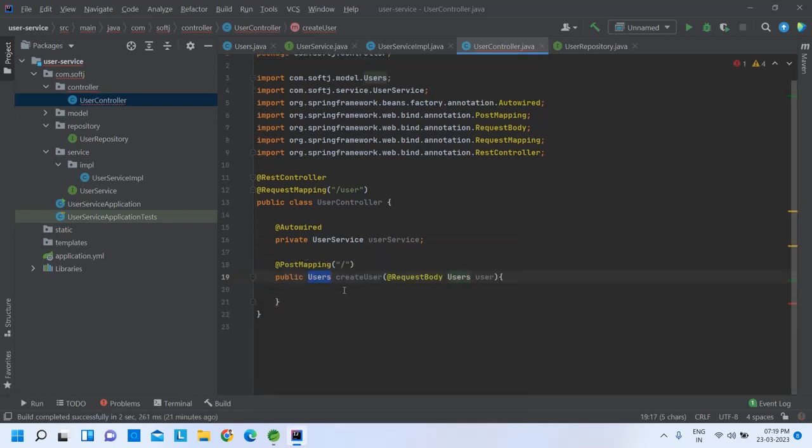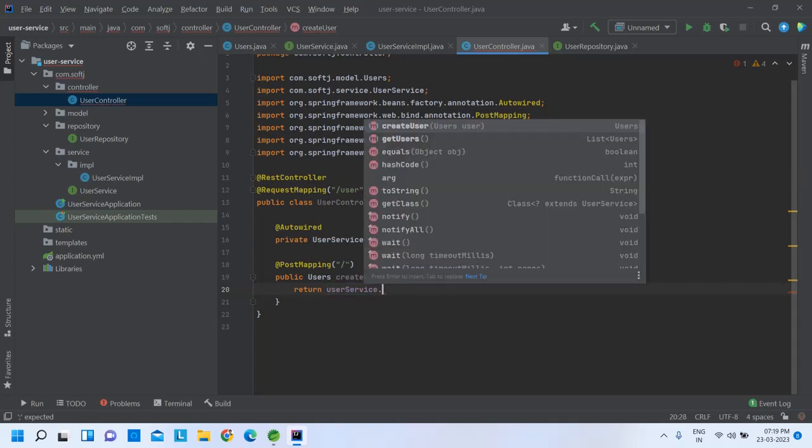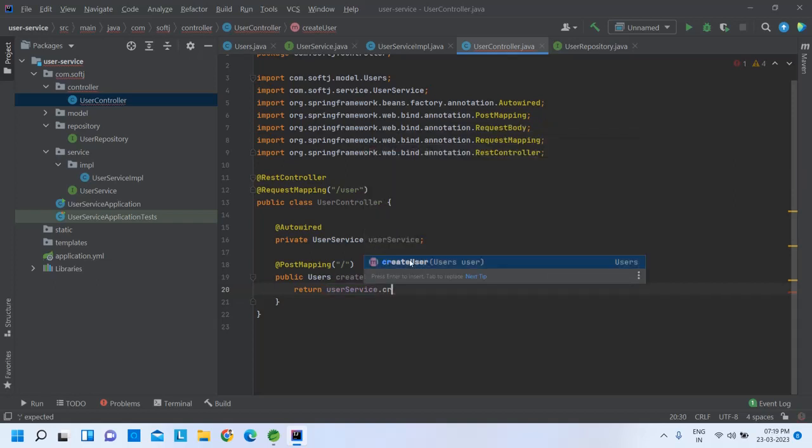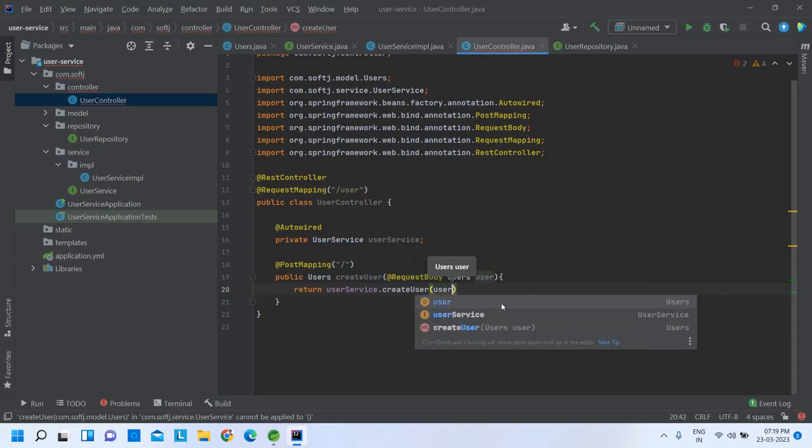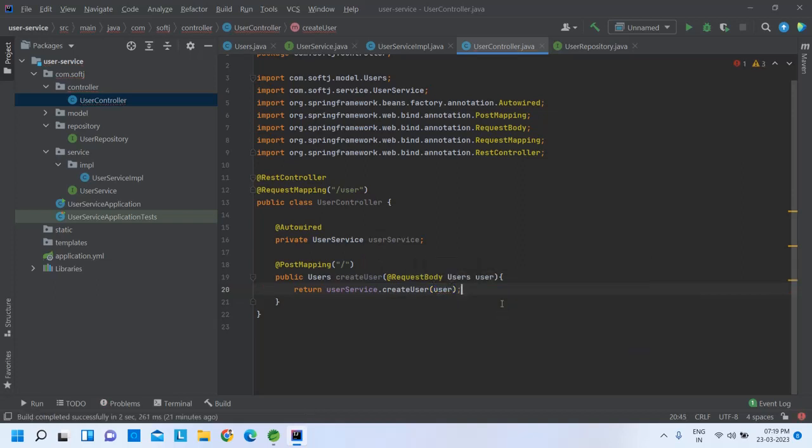Let's import this. Return userService.createUser. The endpoint for getting the user is going to be a get method.